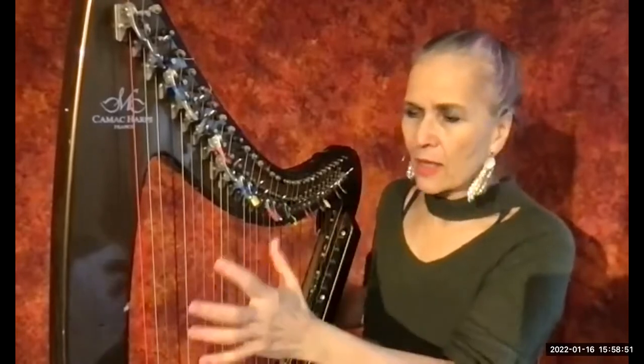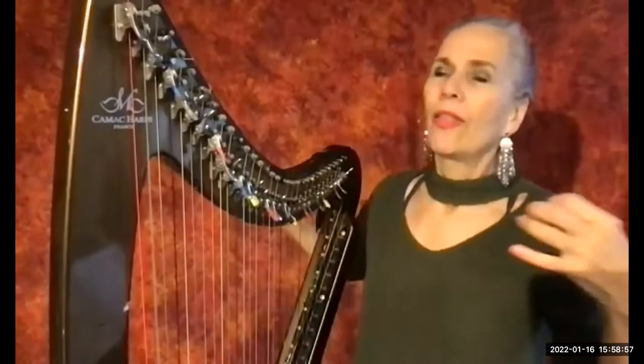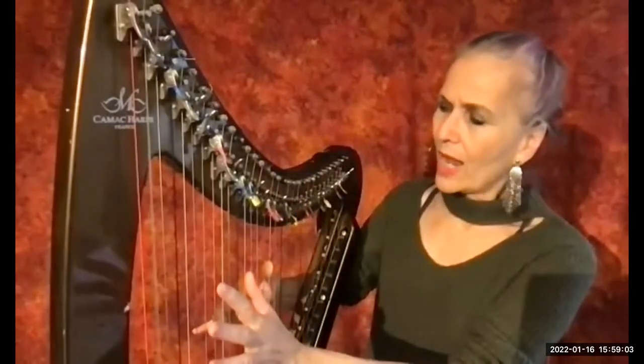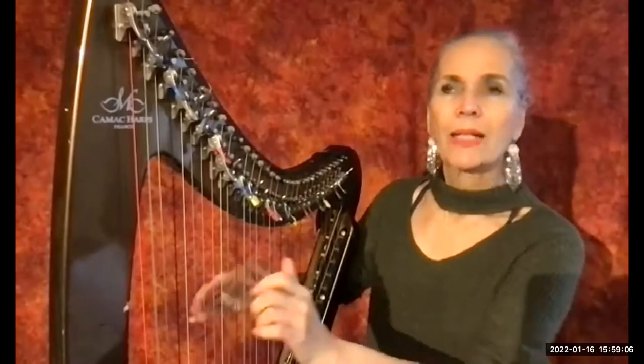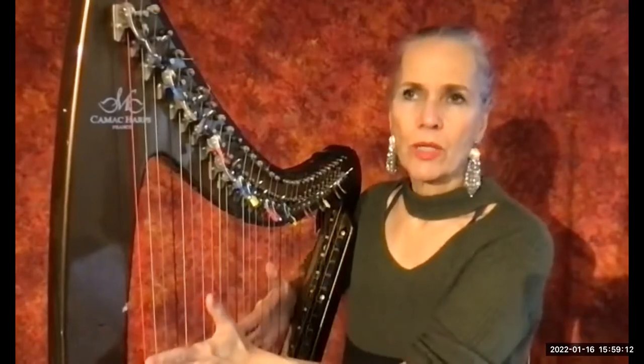If I can't conceive yet of playing and then leaping up, if that's too hard for me, then I'm not going to do it. I'm going to play those roles at the same time, with the left hand and then the right hand, because I'm breaking down the music into its roles. When you're starting to play a piece of music and it's too complicated for you, one of the most powerful things you can do is to start looking at what are the roles. Is this the bass line? A lot of times there's a lot more bass movement than you need. Once you can break it down and say, oh, that's the bass note, I really only need that one, you can let go of a lot of others.